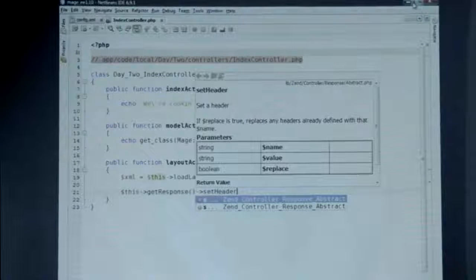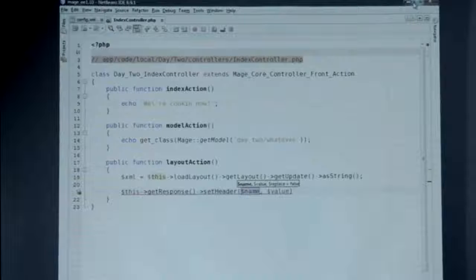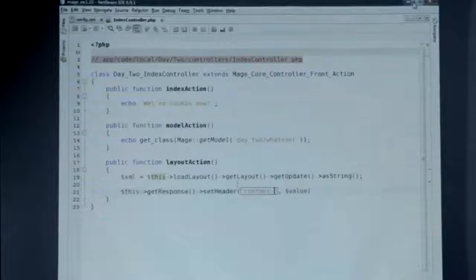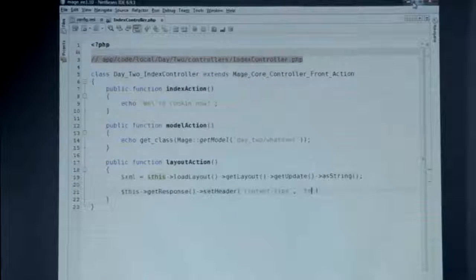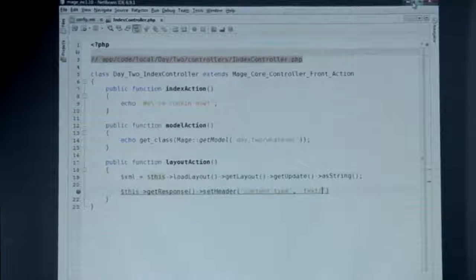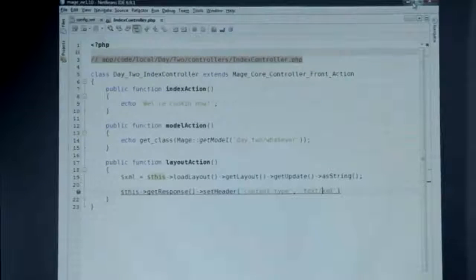You Zend guys can tell me, I think. Yeah, set header. And I think it is content type. And I believe text XML. What's that? Well, I want text. So, I don't know, we'll figure it out here in a second.